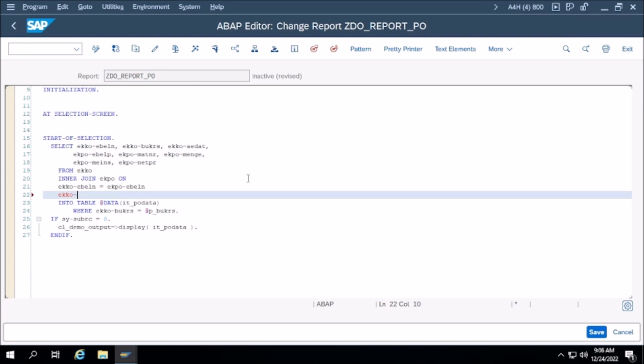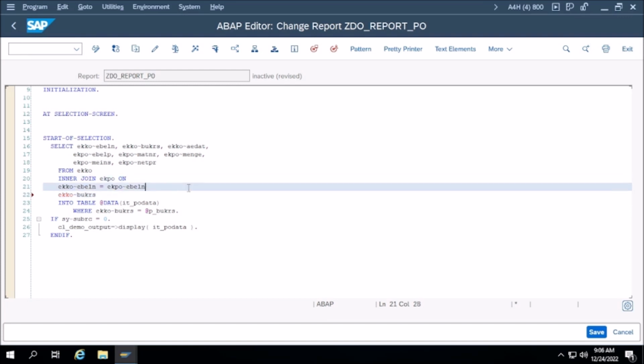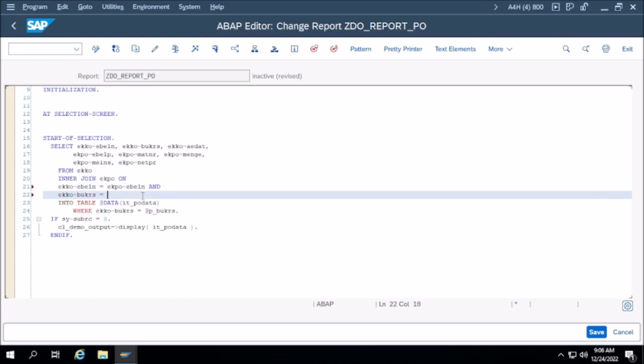You can add the conditions in the join condition itself. But here, since we are passing the parameter, we are using it here.